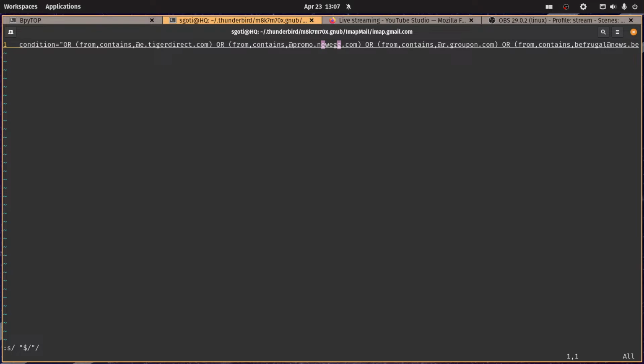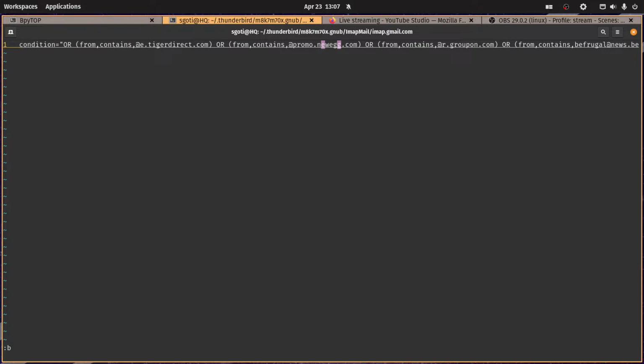Just that simple. We tore it down. We got rid of duplicates, made it all lowercase, put it in alphabetical order, and reconstructed it very quickly. Now, it was slow because I was explaining everything that was happening, but obviously it's much faster than that. So now let me do a double Y to yank that.